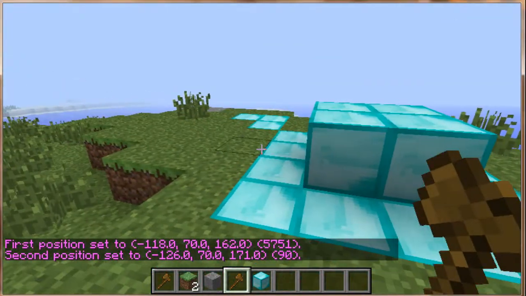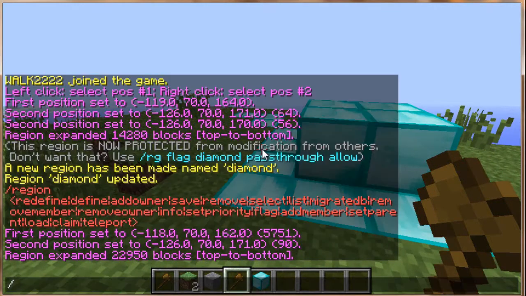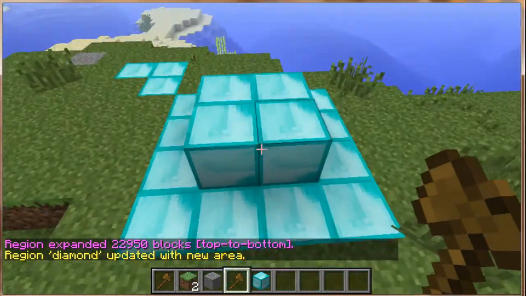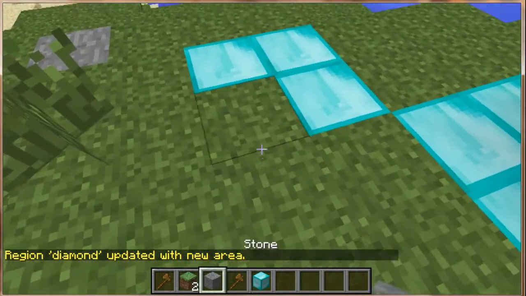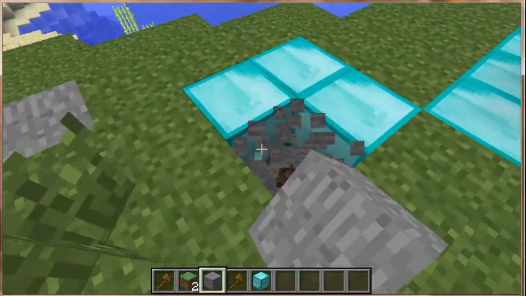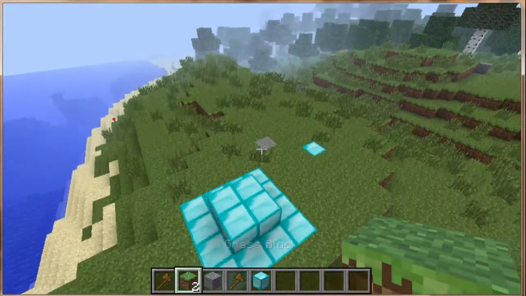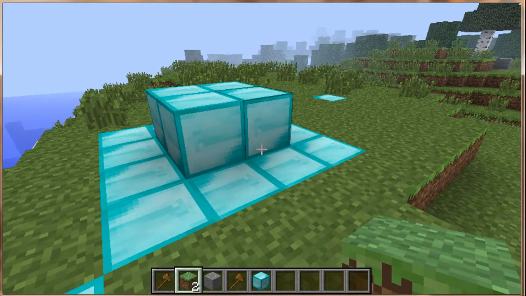Then I would expand this vertically by typing //expand vert, and then I would do /region redefine diamond. And what this has done is redefined my diamond region. So now, instead of being from here to here, it's now from here to there. And that's how to add owners, define and redefine regions.